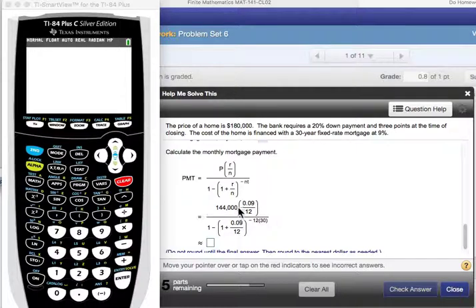So up here we have these parentheses, and these parentheses aren't really there for grouping. They're just there to indicate multiplication. You could just have a dot here for multiplication. So we could enter this as just 144 times 0.09, divide by 12, press enter, and that'll make this calculation.